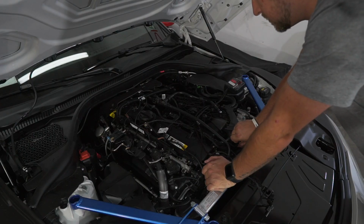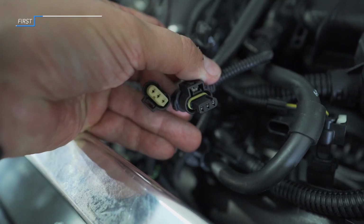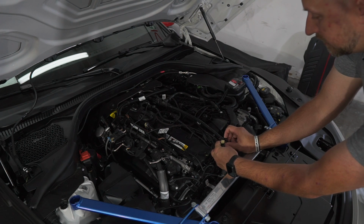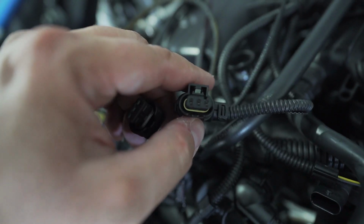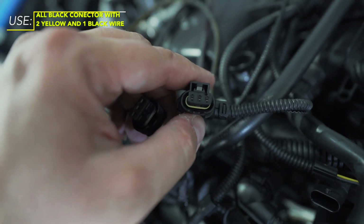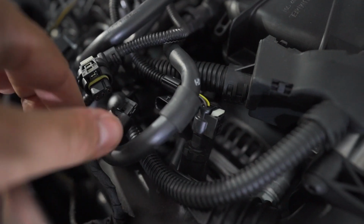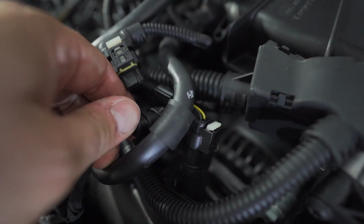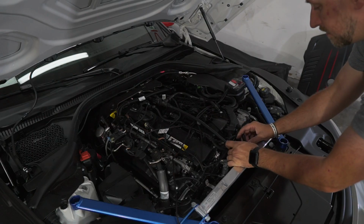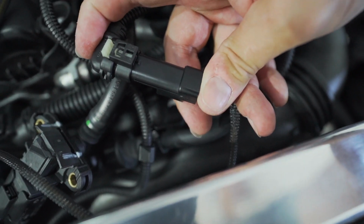We're going to go ahead and install the boost pressure sensor wiring on these. These plugs look very similar, but the plug that you're plugging into is specific to this black plug, which is the yellow. It's the 3-wire, 2 yellows with black. So if you look at it, it's pretty much identical. This only can go in one way. So you want the tab up and snap her in until you hear a little click. And on this side, this only goes one way as well. Just goes like that until you hear a click.